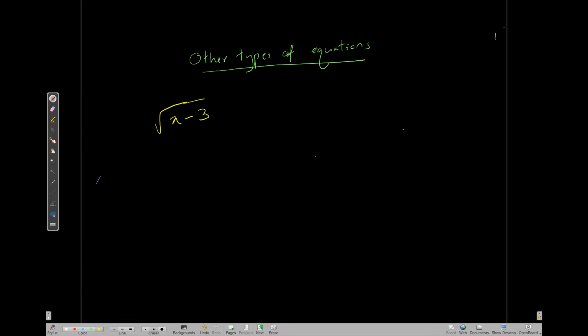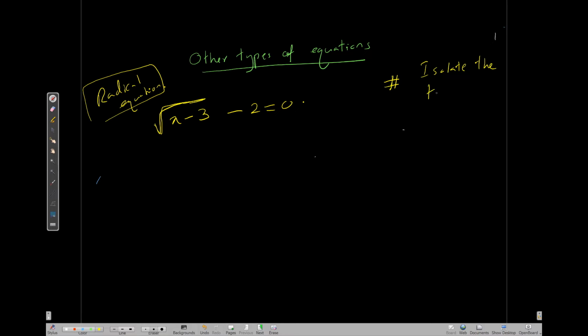The square root of x minus 3, minus 2 equals 0. Now normally we call something like this a radical equation. How do we deal with something like this? So we need to find the value of x. Now there are certain tips and certain things that you must remember. The first tip is to isolate the term with the radical sign.